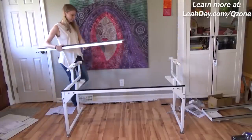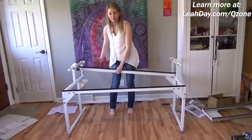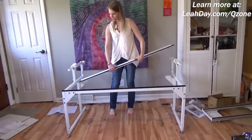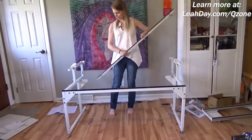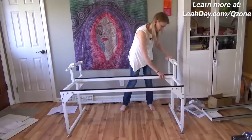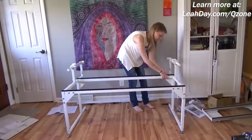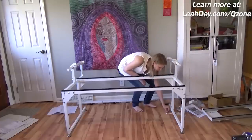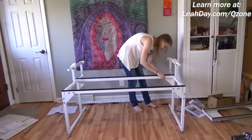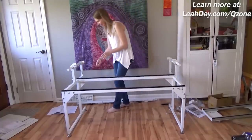At this stage the frame is pretty much standing on its own so James could go. I can put the rest together myself. You're going to need another table assembly support — the black bar with the black band across the top. It has a double screw hole on both ends on the back side. Adjust the frame until the holes line up — the legs can wing out, so the double holes on both the corner supports and the bar are what keeps it square. Again I'm just finger tightening these screws.